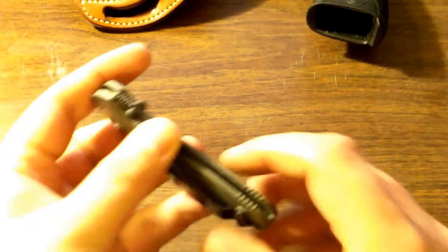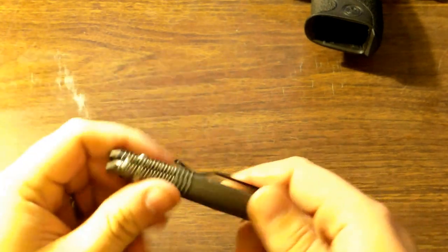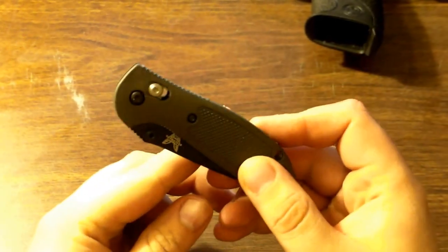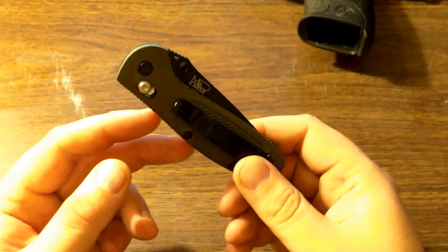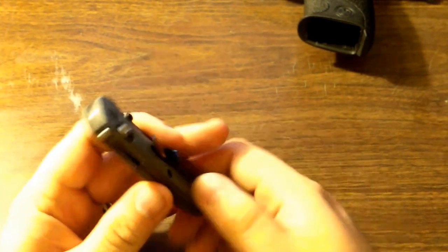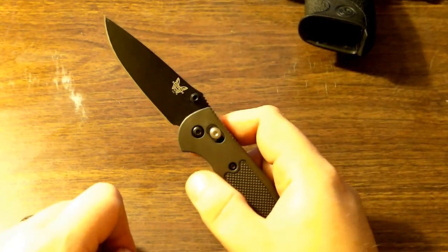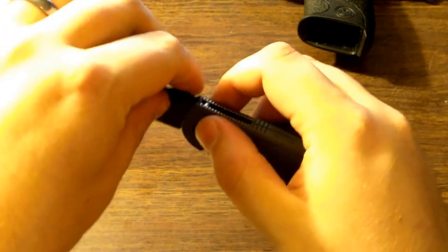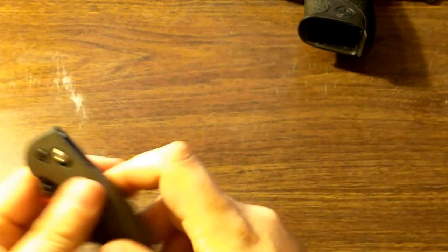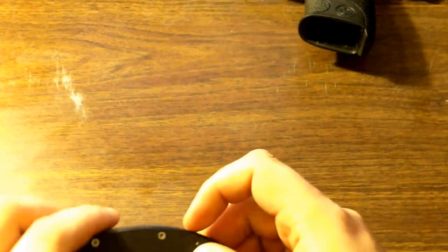Second of all, I've upgraded a little bit as far as what I carry for blades. Of course, I still have my Leatherman, but I've recently got a Benchmade. This is the Mini Griptilian — the Cabela's-only version with the D2 tool steel blade, which I really like. I have a couple other knives, like the Spyderco Tenacious, and a couple other blades I swap in and out, but really the Griptilian's my favorite right now.